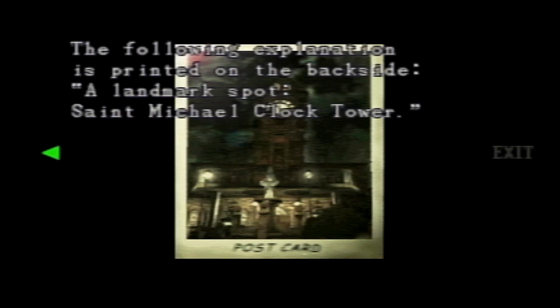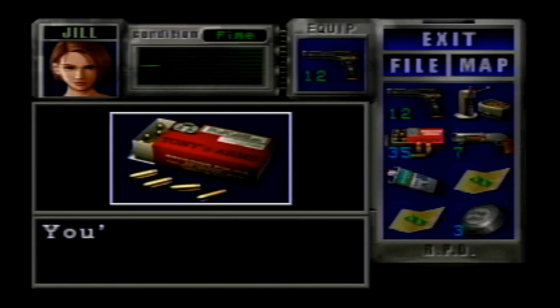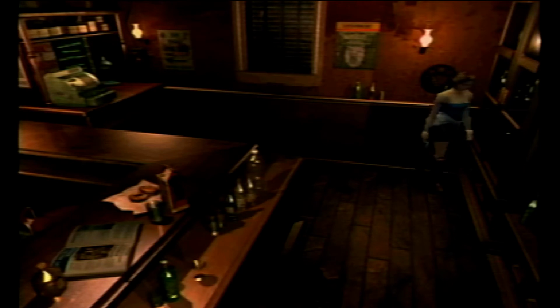Clock Tower postcard. A picture postcard of a clock tower. The following explanation is printed on the backside. A landmark spot, St. Michael Clock Tower. It's the first file of the game. Over here there is some handgun bullets, which we really needed.